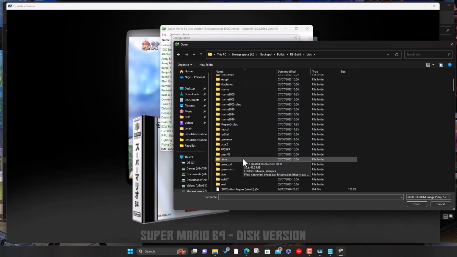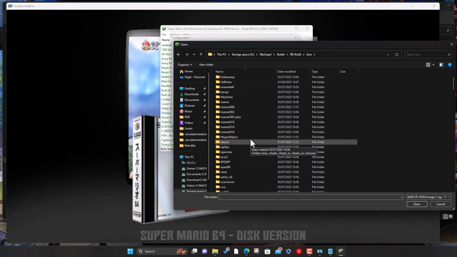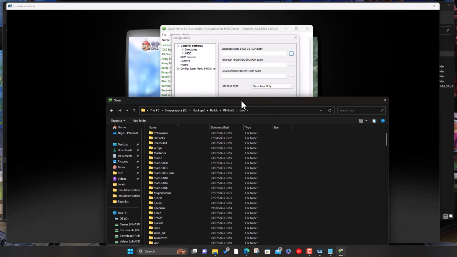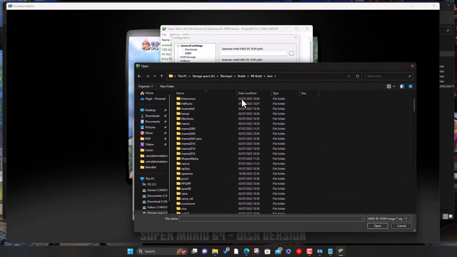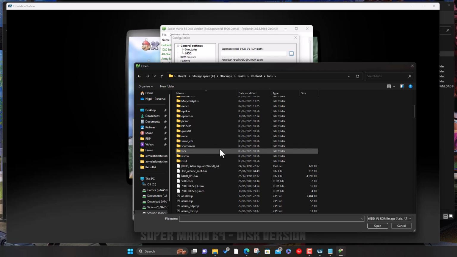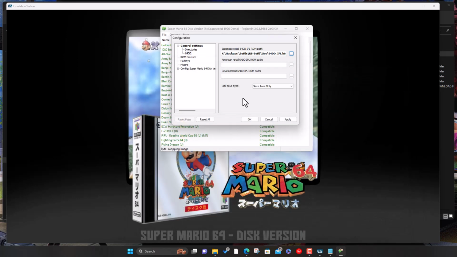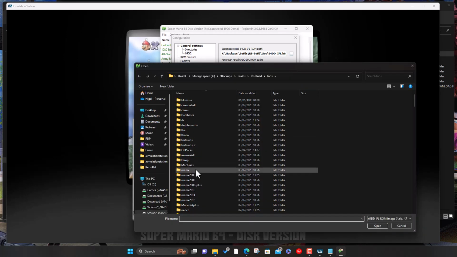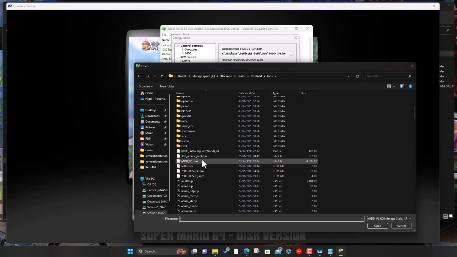So let's go to our RetroBat folder and do BIOS. There's not an N64. N64DD IPL there. Whether that's a Japanese one or not, I don't know.